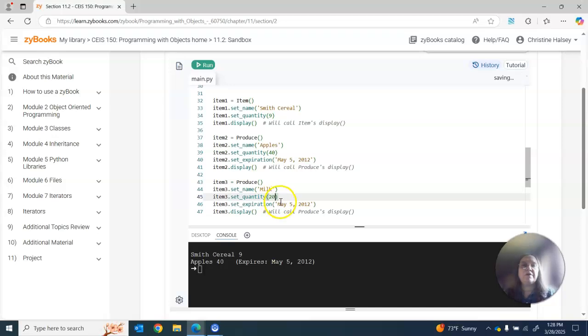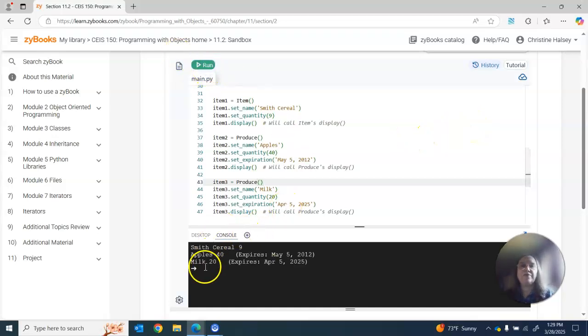We have 20 of them on hand, and they only last till April 2025. Let me run that, and you'll see the new output added to it. So all we have to do now is to continue to add items.